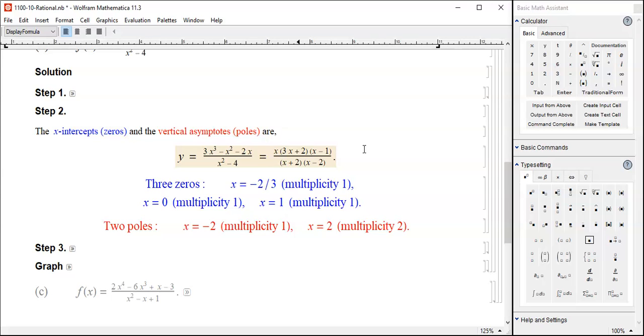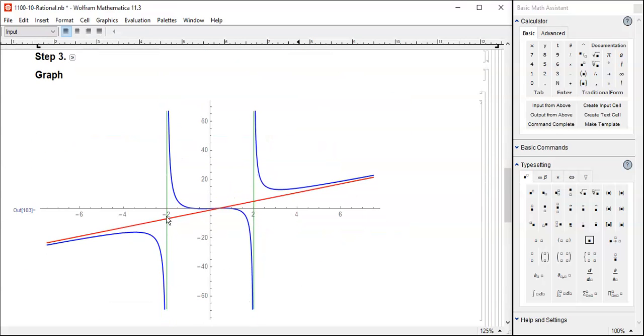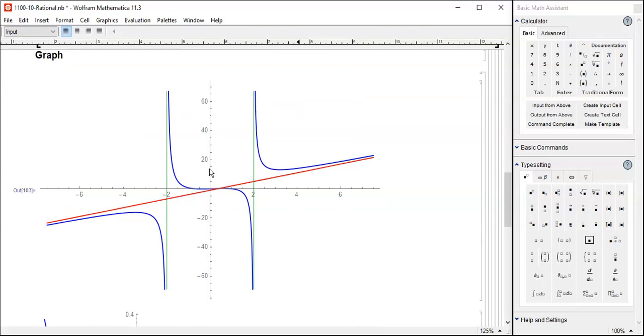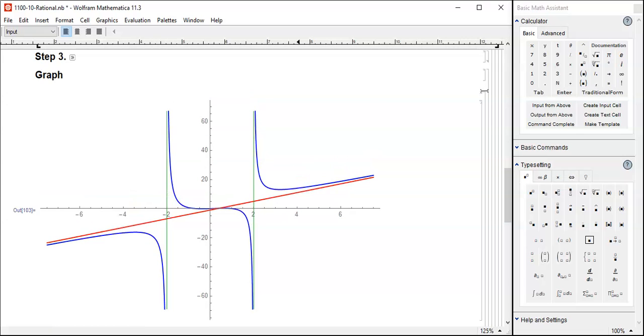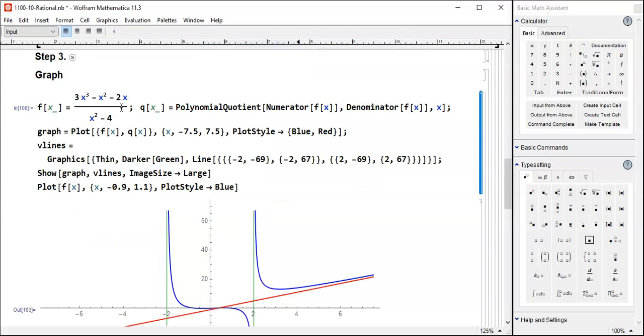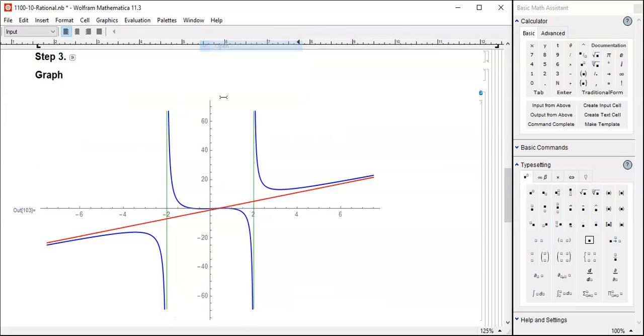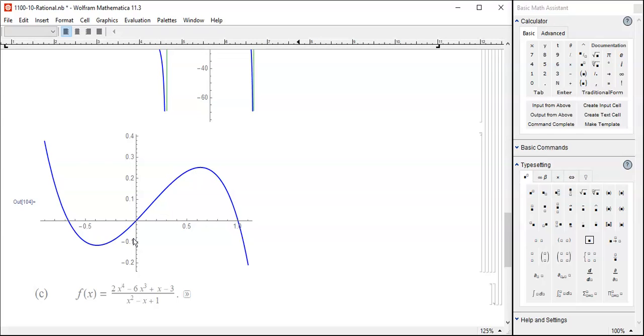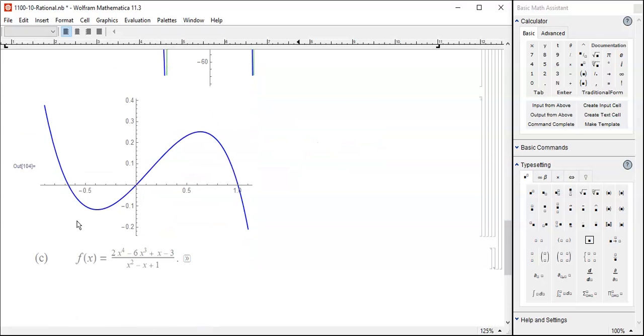And we have two poles, negative 2 and positive 2. If you graph it, yes, we have two poles at x equal to negative 2 and positive 2. And then we have, let's see, 3 zeros. Oh boy, they're all here. It's really hard to see. Okay, let me just copy and paste. Oh, excuse me, I have a zoomed picture right over here. Okay, that part zoomed in, so we have these three: negative 2/3, 0, and 1.